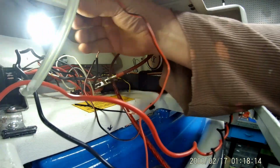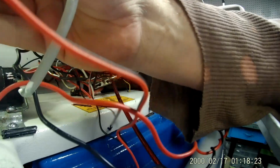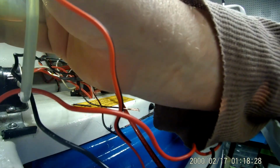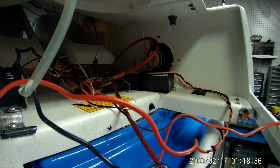Okay, so, see, this light is going to be up here someplace, or even over here. Doesn't have to go up there. It can go over here. Doesn't make a difference, actually. Oh, you know what? I could probably just put it right onto that. Yeah. Yeah, that'd probably be the way to go. Yeah, let me get my drill. Let me get the drill.